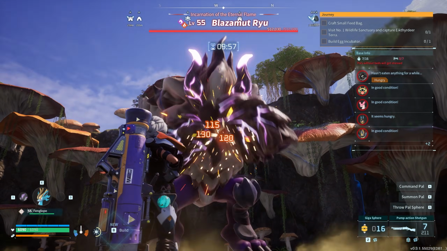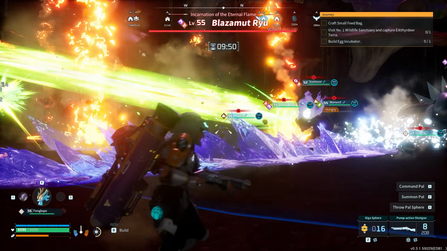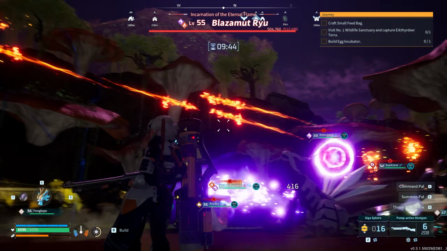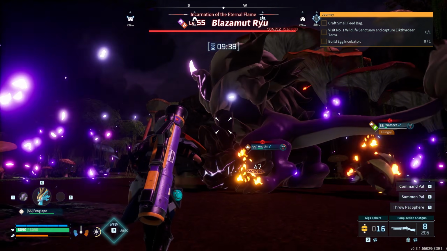Oh, he's a big boy with 512,000 HP. Yeah, I don't think there is any way we beat this guy, and he's probably going to destroy our power box, especially considering all of our powers are over there. Holy, where'd he go? He is huge.